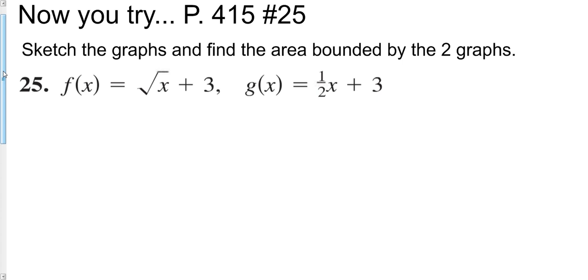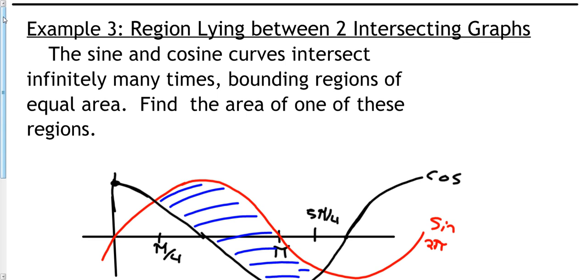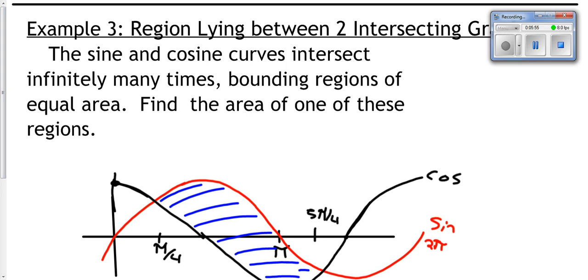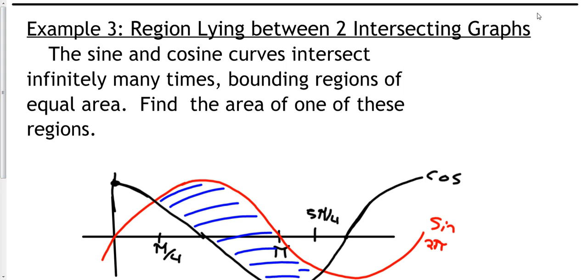All right, so hopefully that went well. You can check your answer in the back of the book for that, so that's a good thing. So on to example 3, and really we have 2 more examples. Would love if we could get these in. I think we're going to get it. I think we're going to make it happen.